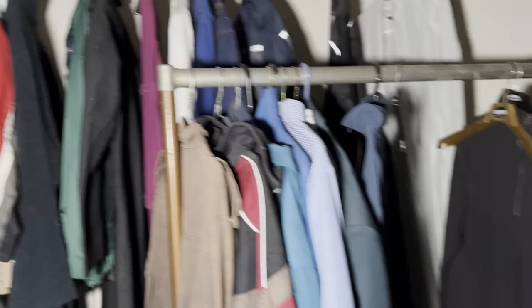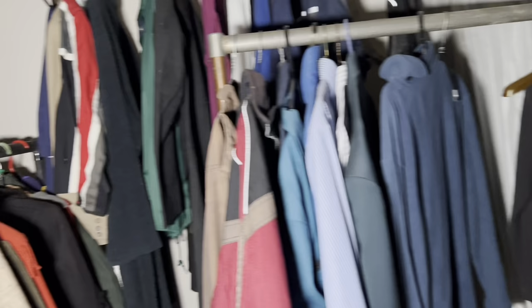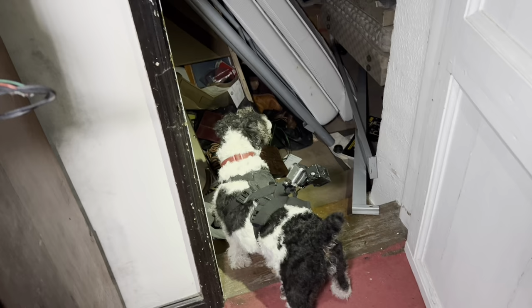Right. I don't think we need to look at all these clothes. Let's move on. But there are some very 1990s looking jackets in here, with a full one-piece shell. Right, there's just so much stuff. Look at these. Well, for a start, what's that? It's like a cine cam.